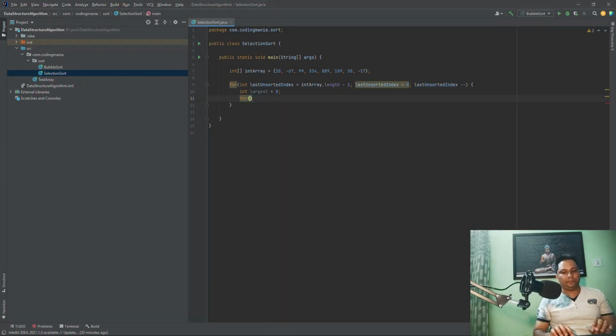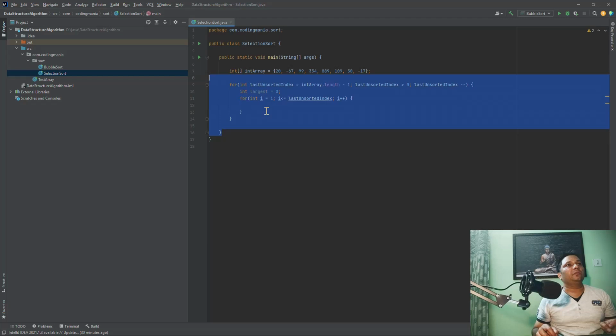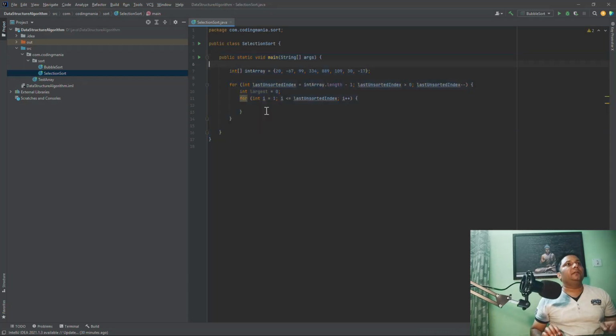Now let's start with our for loop, int i. Let's consider it as 1, i less than or equal to the last, and i plus plus you have to keep. Very simple. Now till here everything is fine. I don't think there is any confusion. Do you have any doubt or any questions, please write in the chat and in the channel, so that I can reply to you. I don't think any questions should be there, because it's so simple and straightforward. Now let's format it. Okay, that's fine.